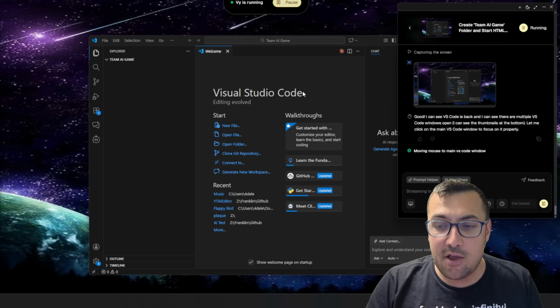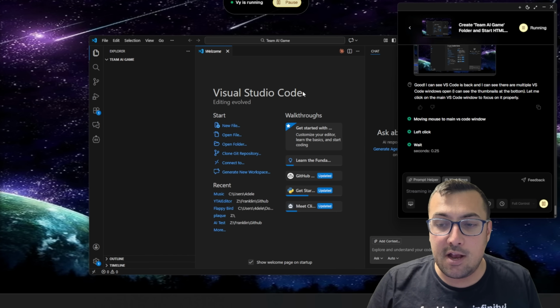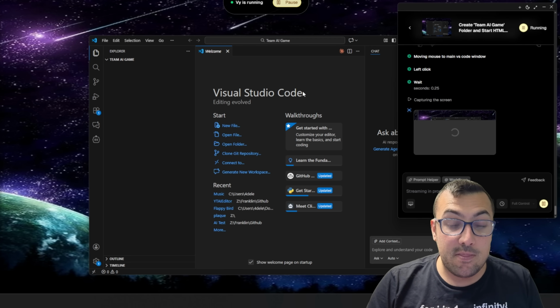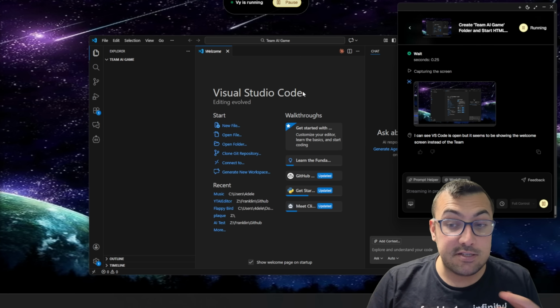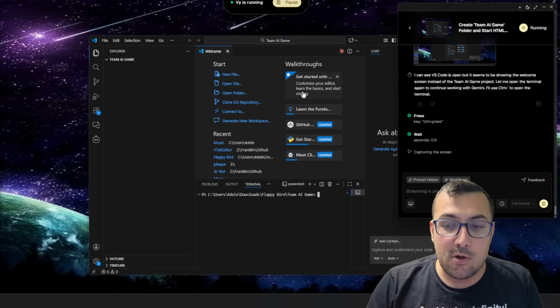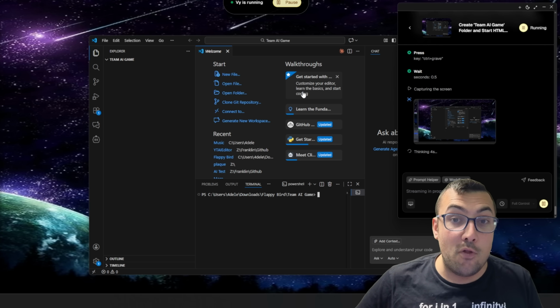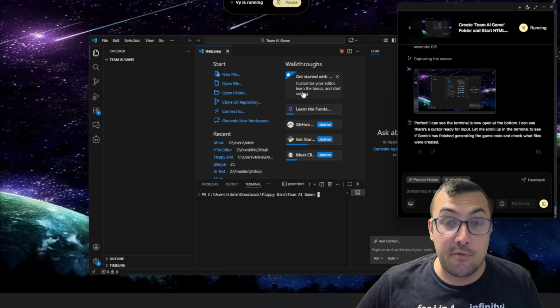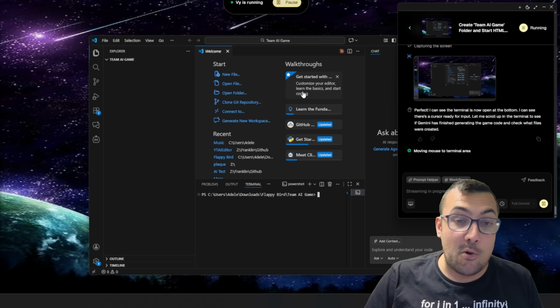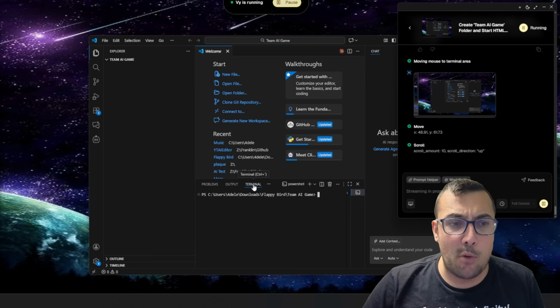And it says, okay, great. I can see VS Code is back, and there are multiple VS Code windows open, and I can see a thumbnail at the bottom of the screen. Let me click the right one. So let's see what it's able to do. Is it able to flip? For whatever reason, it flipped VS Codes, and it picked the wrong one, and it says it has a welcome screen now. Okay, so it's going to restart the process, but this time around in the correct folder that it made earlier, before I started recording and showing you the whole music glitch. Well, guess what? It is back now, and it just happens to open up the correct folder.